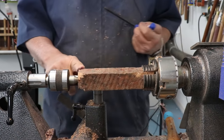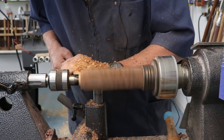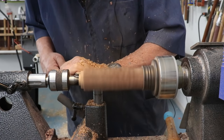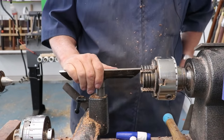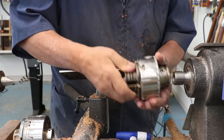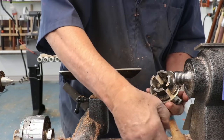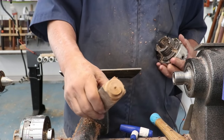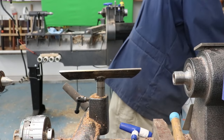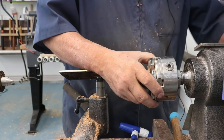All right, now I had to recenter this a little bit. This whole piece is kind of curved. All right, now I've decided this is a pretty simple spindle project. And this piece of wood I'm using is a little bit too small for these chuck jaws. So I made a smaller tenon on that that I'm going to use for my pin jaws. So I'll get a different chuck here.